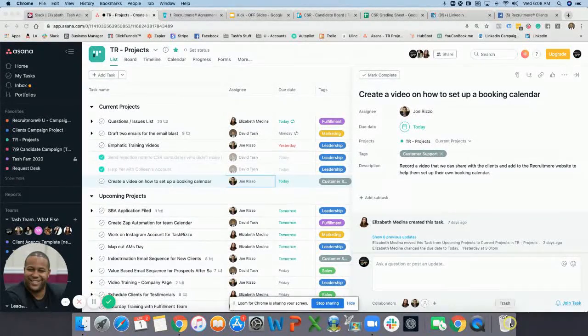So I want to get into a couple tools that we use in our agency to, one, keep track of things that need to be done, and two, really help us be more productive. Once we've utilized these tools and set them up, we've seen productivity probably increase by 300% month over month, just because we're keeping track of what needs to be done, and we have a unique system that's very simple to make sure the most important things are being done first.